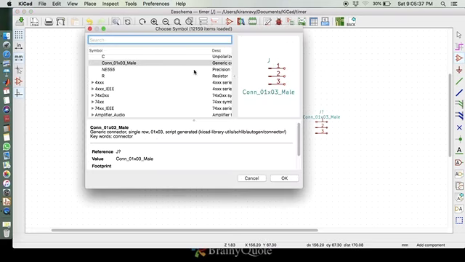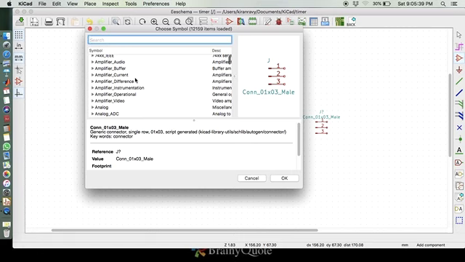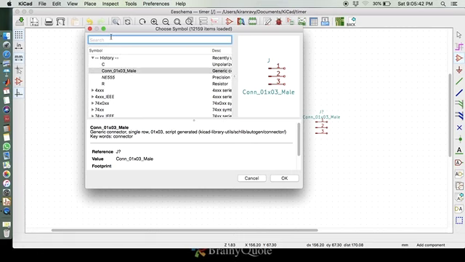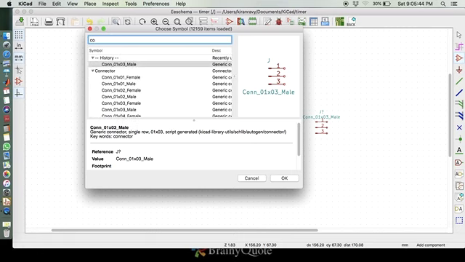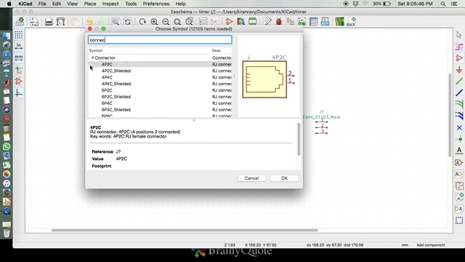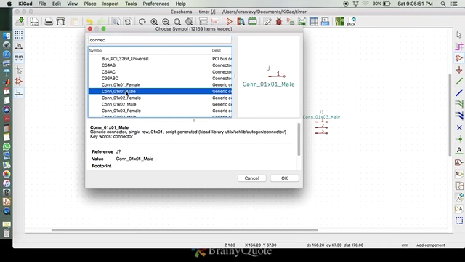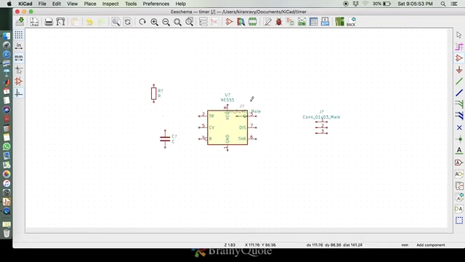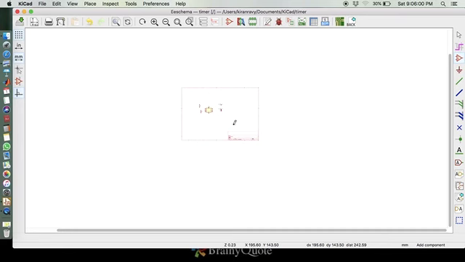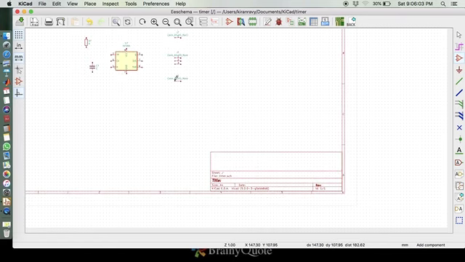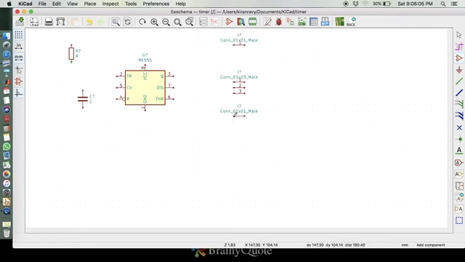We need some more connectors in the real circuit, but here I just introduce a single pin connector. So a single pin male connector, and maybe one more single pin male connector. Okay, so this is enough for the demonstration.